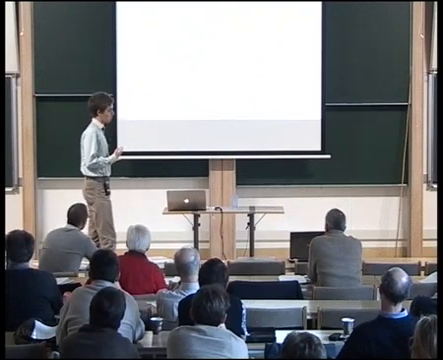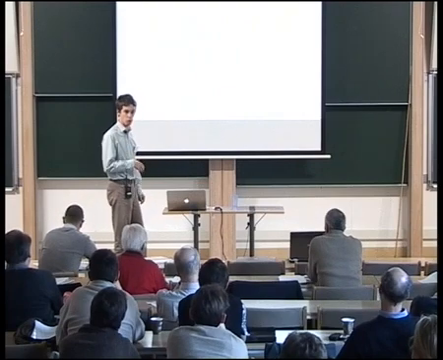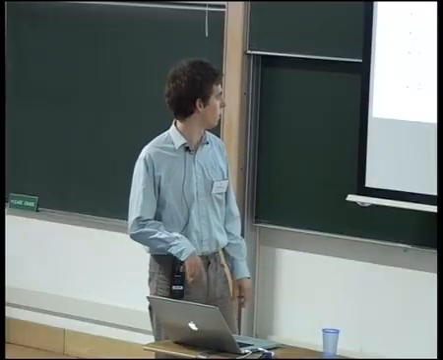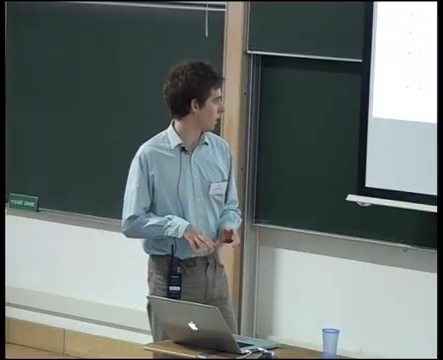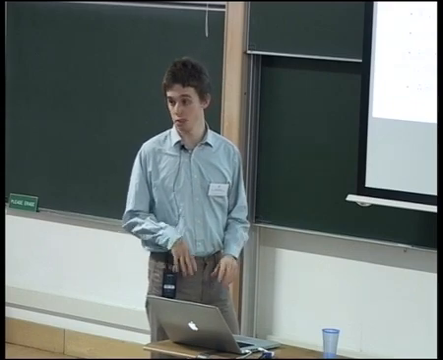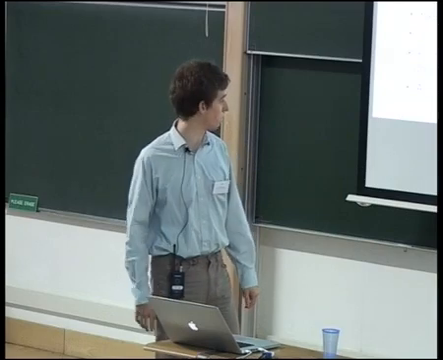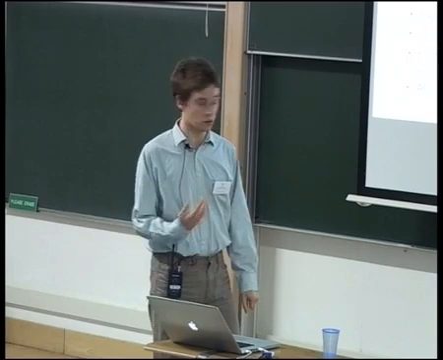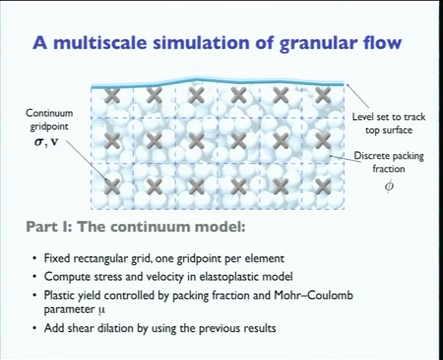Now, what I want to do is carry out an elastoplastic model, and for this situation I'm going to keep it as simple as possible. I'm just going to put in two ingredients, which I basically got from my previous continuum results. One is a plastic yield, which is controlled by this Mohr-Coulomb parameter mu, and using my previous results I can come up with a functional form for that yield. I can also have a term for shear dilation based on the results for strain and strain rate.